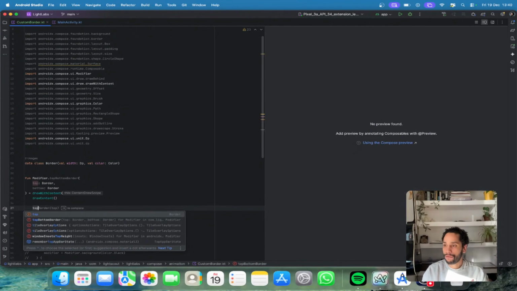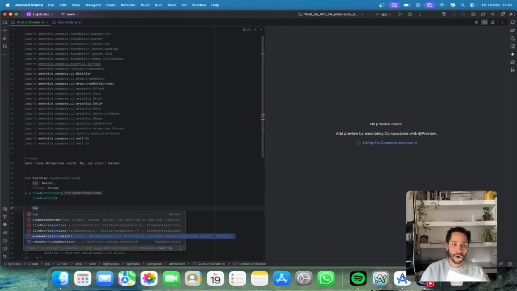Well, because Compose already gives us default borders on surfaces, on modifiers, etc. But that is always a locked border in the sense that you will always get top and bottom. It will always get the whole shape of the component.